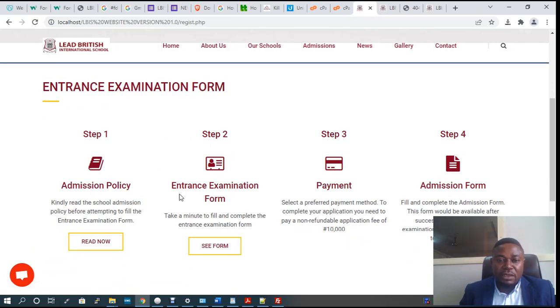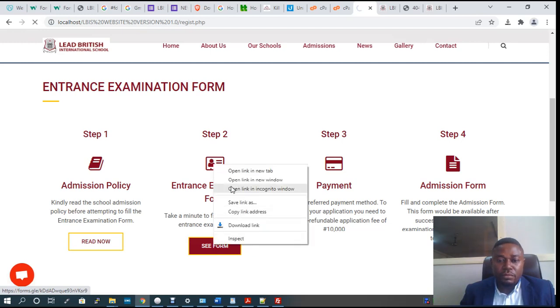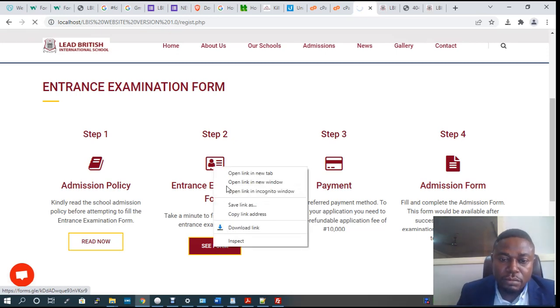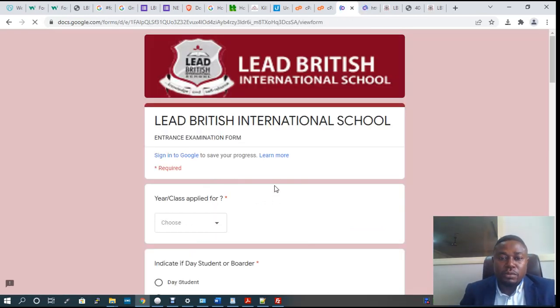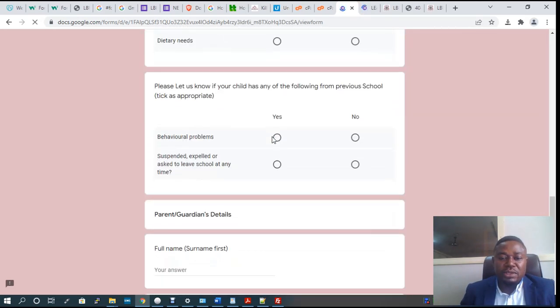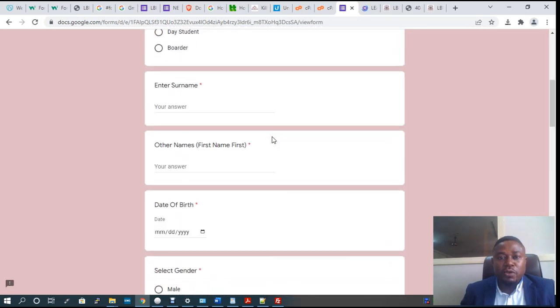After that, you go to step two, where you actually fill a quick examination form. Take a minute to fill and complete the entrance examination form. If I click on the form here, this form is going to load. So this is the new form.